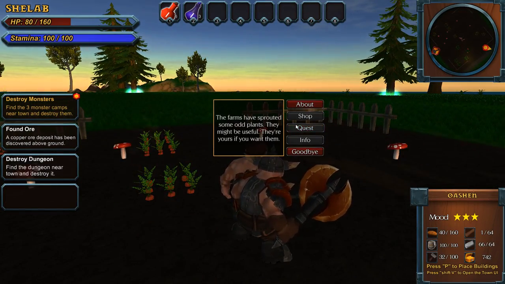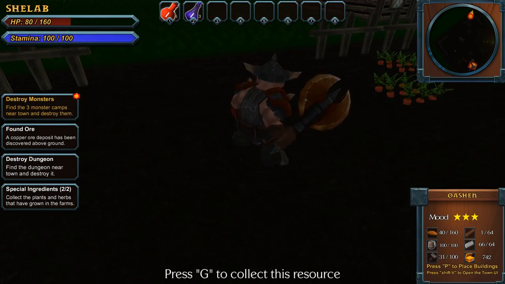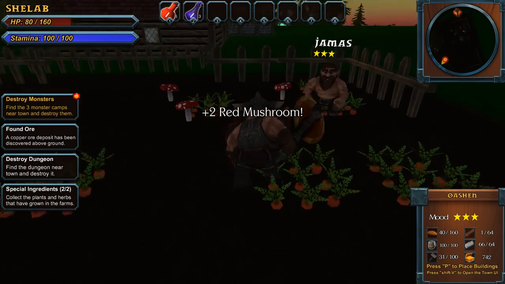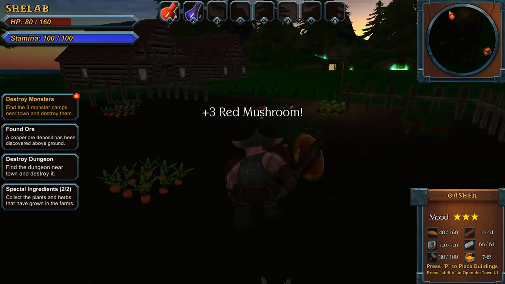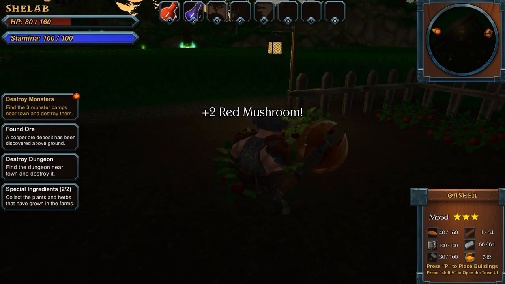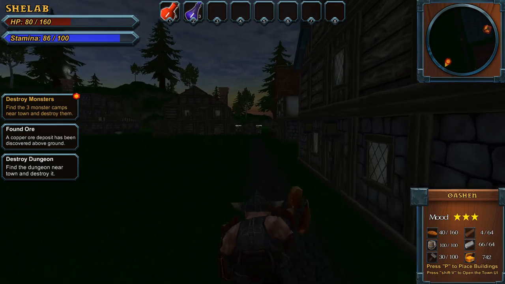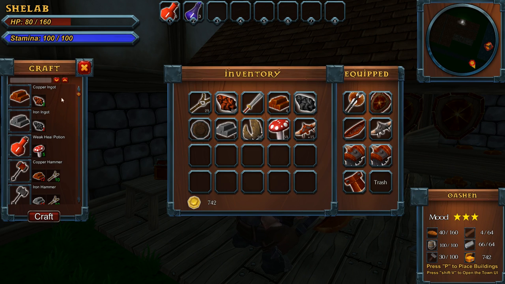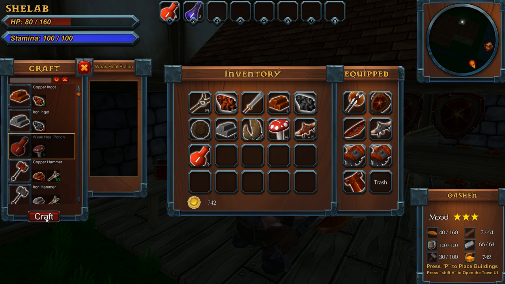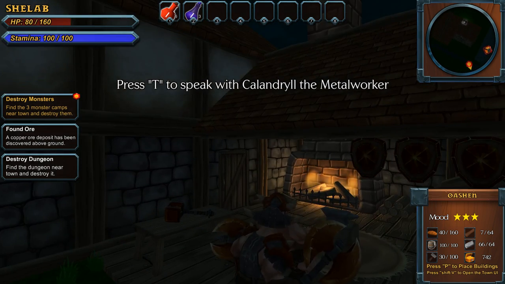Okay, a quest. The farms have sprouted some odd plants. But they just so happen to be really useful. Off we go and grab some of those. I don't mind how many times this quest repeats itself, I'll tell you that right now. It's going to repeat itself all day if it gives me free healing potions. Okay, let's go make these into healing potions. Another 11 of them. So we are actually slowly getting more healing potions than we're using, so that's a good sign to me.